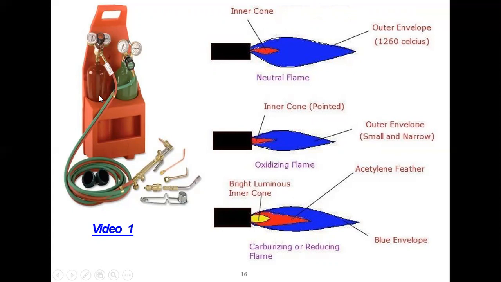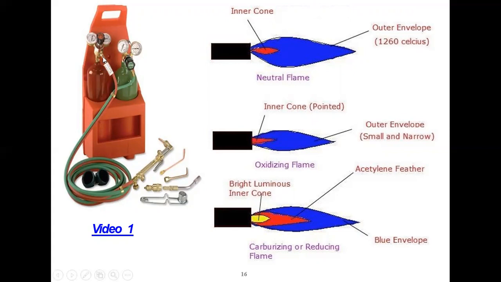Another color code I want to mention is carbon dioxide. This carbon dioxide is not required for our oxygen gas welding, but its color is similar to oxygen. That means the body of the cylinder in case of carbon dioxide is also black, but there is a difference between these two cylinders. In case of carbon dioxide the neck will be white. This is called the neck of a cylinder, and this will be white in case of the carbon dioxide cylinder. And in case of the oxygen cylinder the entire cylinder will be black.